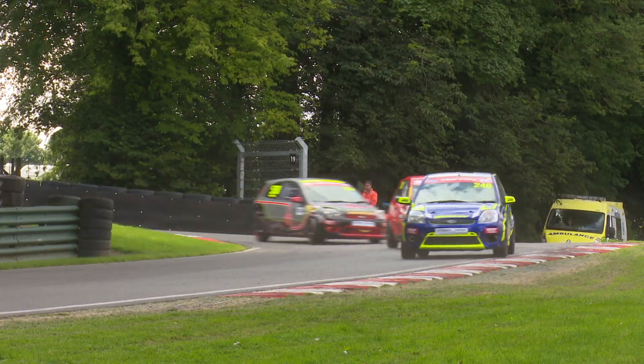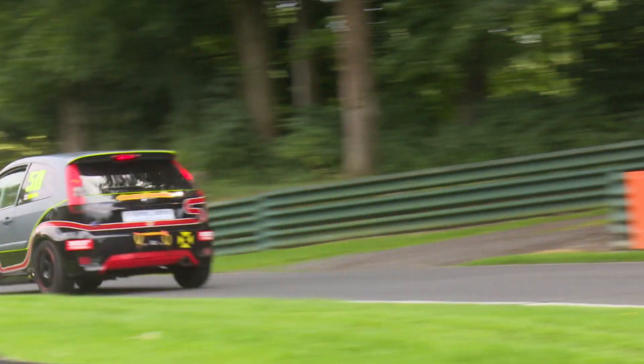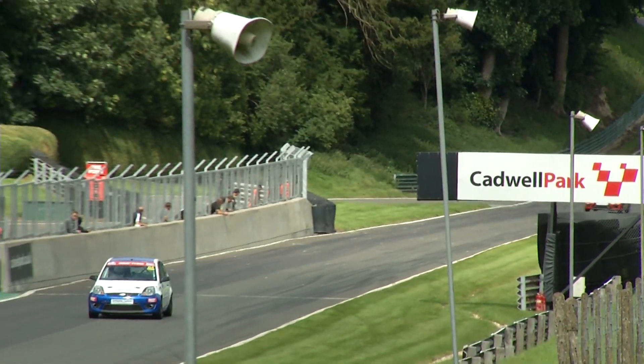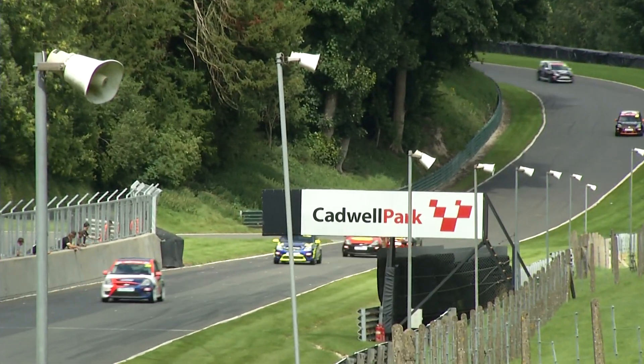There's a car off in the background at Mansfield - bounces its way back on the road. Not quite sure who that was, possibly Jake Triggs or Briony Davis - someone just towards the back of the top ten. Albert Webster is a bit wide out of the hairpin. Jenson Brickley, having got fourth place away from the 29 car of Bradley Beavers, is not really racing away from him it must be said - they're all starting to stack up a bit as they come across the start-finish line again.